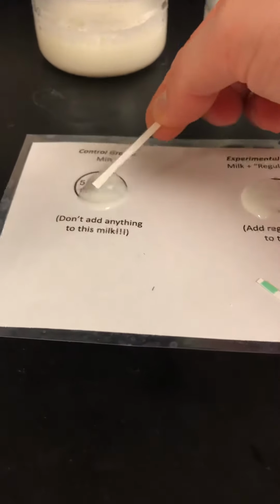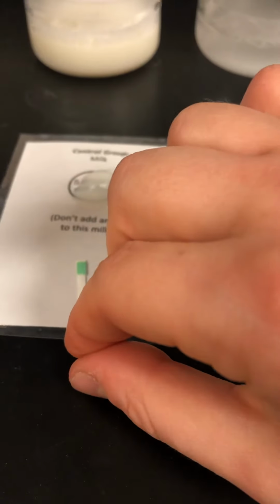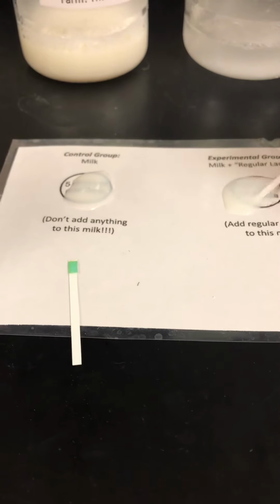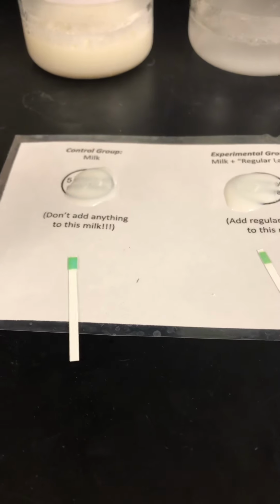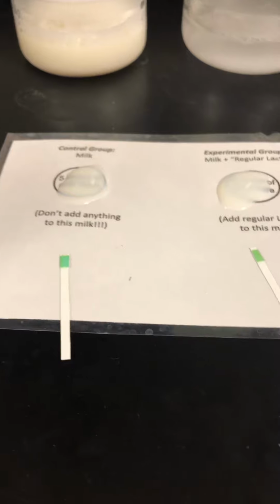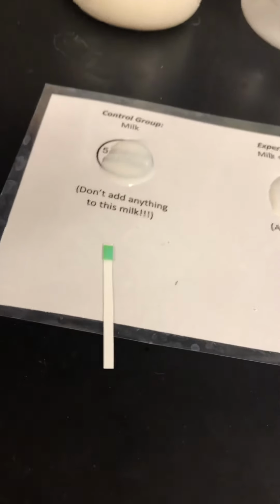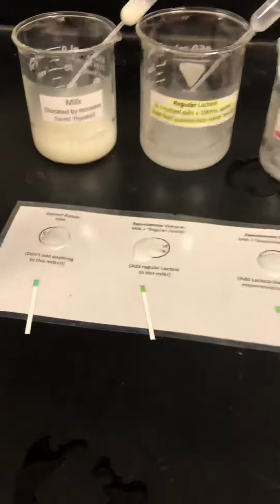Okay, I feel like it's been about a minute. All right, so we're going to dip our pads in there. And if we see a color change, that will tell us that our enzyme was breaking down the milk. And then we've got to give them a little bit of time to work. All right, so I'm going to pause our video here, and then I'll just take a picture of the results.